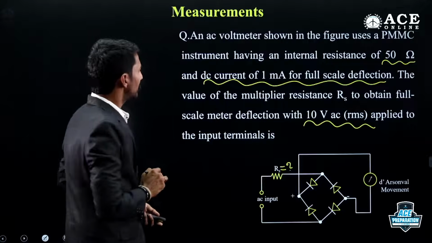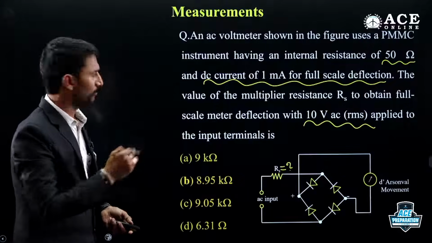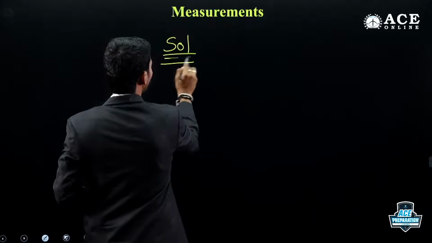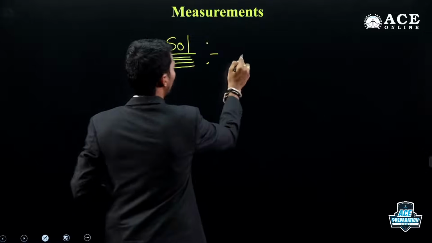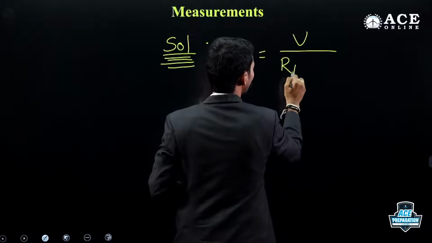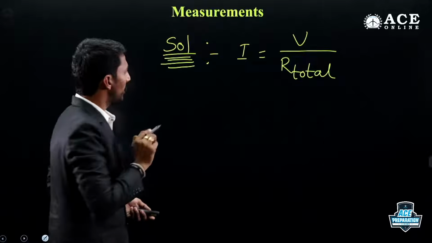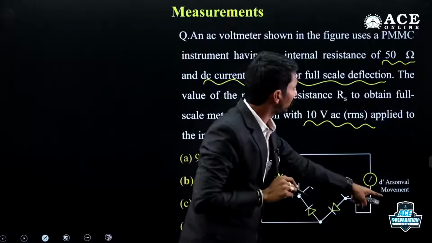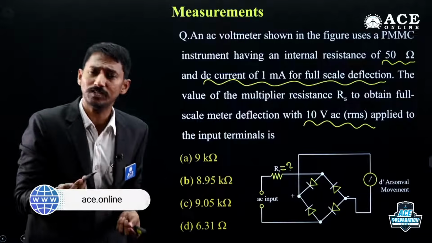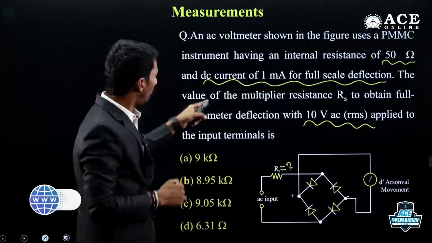Very simple. Sir, here, what is the general formula? These are the options. Let us verify. Here, the general formula of current. What is the current formula? I is equal to V by R total. I is equal to V by total resistance. Now, sir, which type of meter? PMMC type. PMMC means DC or AC? DC means average we are getting. So therefore PMMC reads average. How much current?